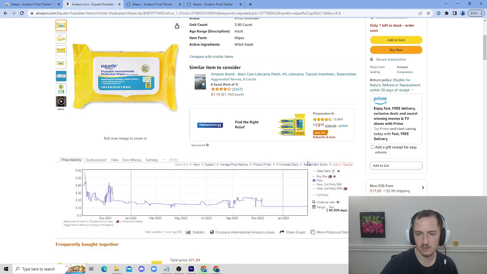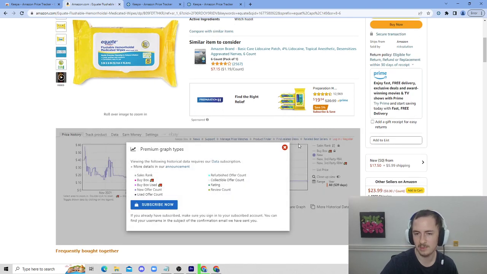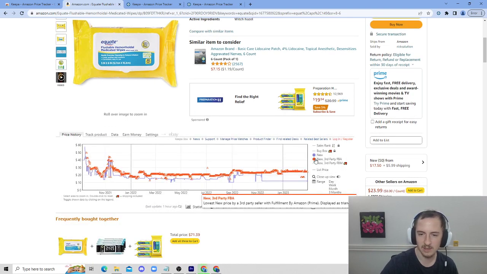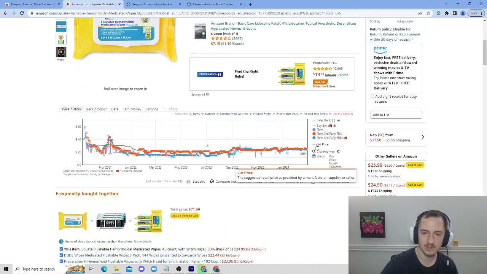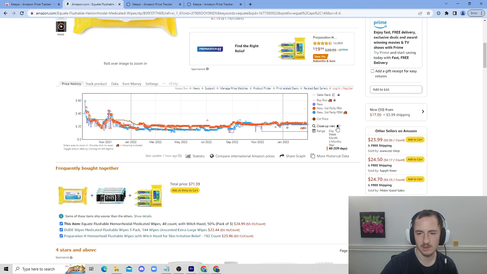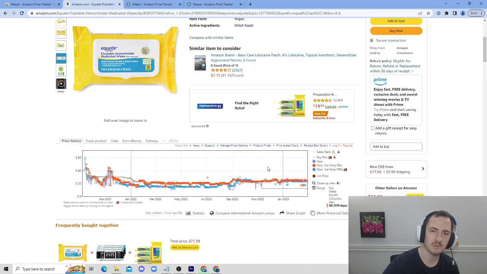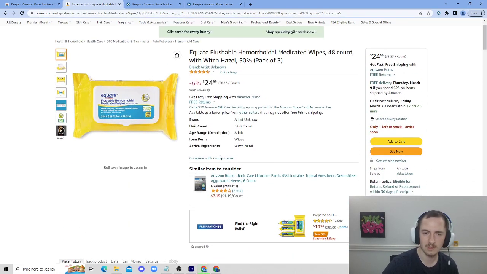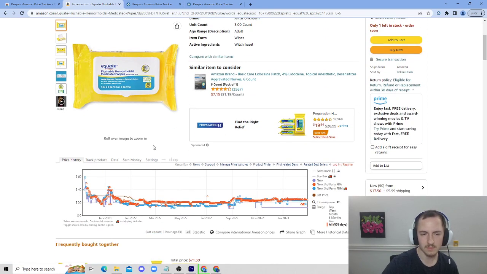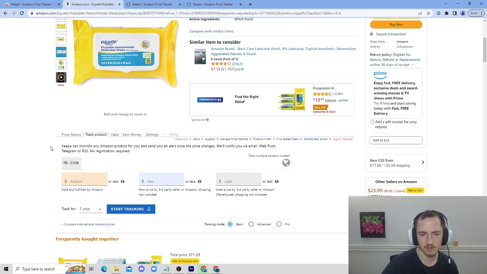You can see here we don't get any buy box statistics. We don't get any sales ranks. We can see the FBA price and the FBM price, the list price, a few other things, but this only gives us price history, and this doesn't help us really determine whether or not we want to buy and sell this product on Amazon, so it's not extremely useful. But let's see what other features we have.